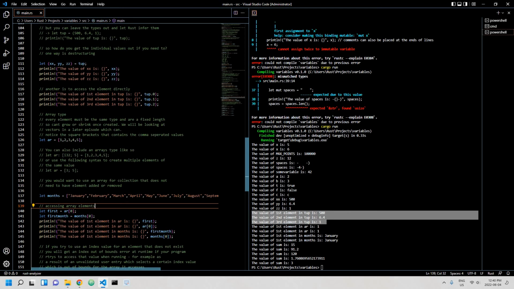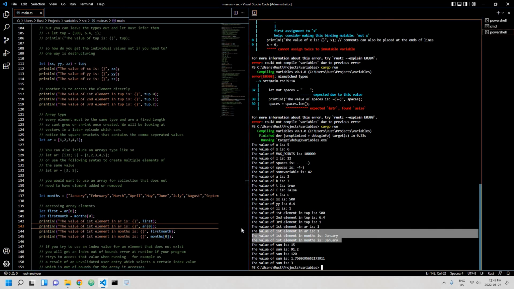So element 1 is, in this case, AR, open square bracket, 0, close square bracket. If I wanted the second element in the array, it would be 1, and so on. And you can see here I've done it both with this one and then months 1. And then down here I've printed them out this way, but also shown that you could just access them directly without rebinding them, or just binding them to their own variable. And here you can see it works either way.